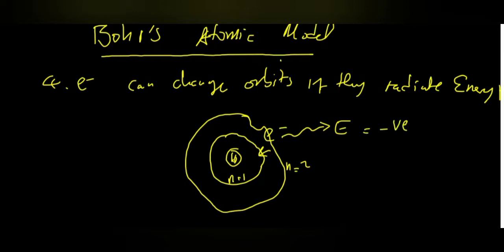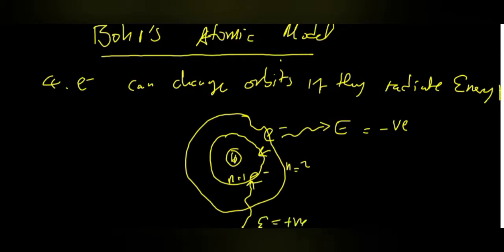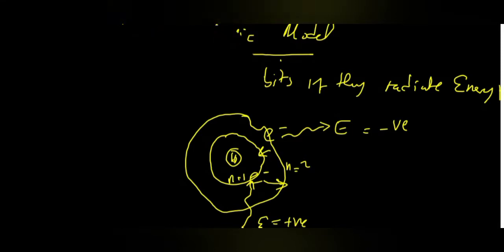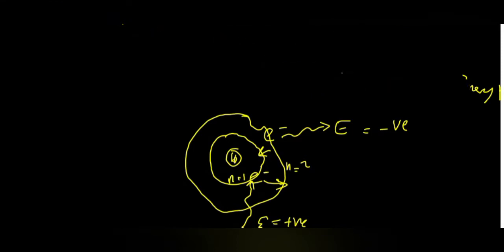But an electron which is in a lower energy level, after gaining some energy, so if you project energy on it, it gains some energy. Because it has gained energy, it is going to go to the next energy level. So electrons are able to change orbits after gaining energy. We can calculate the energy of an electron in a specific orbit or energy level, and that will be calculated by the Rydberg equation.